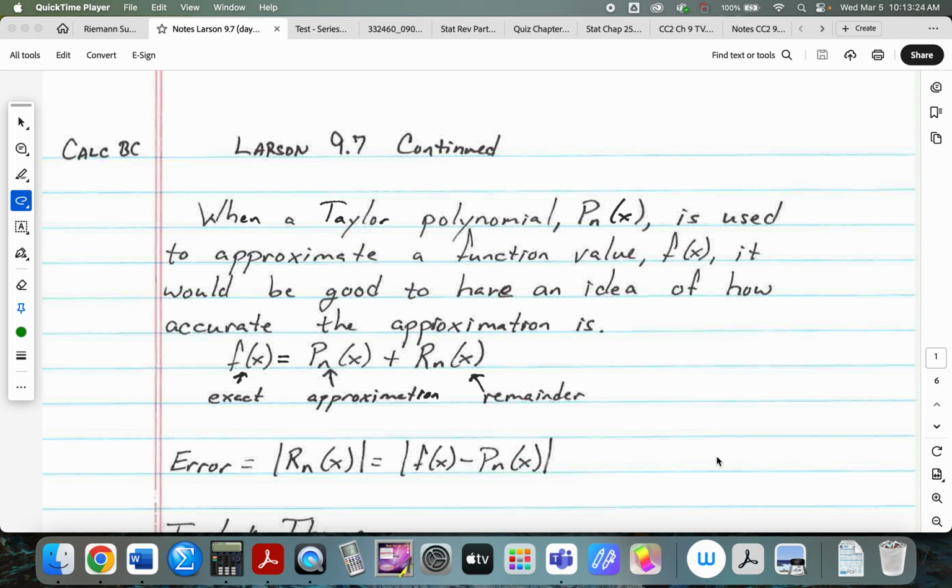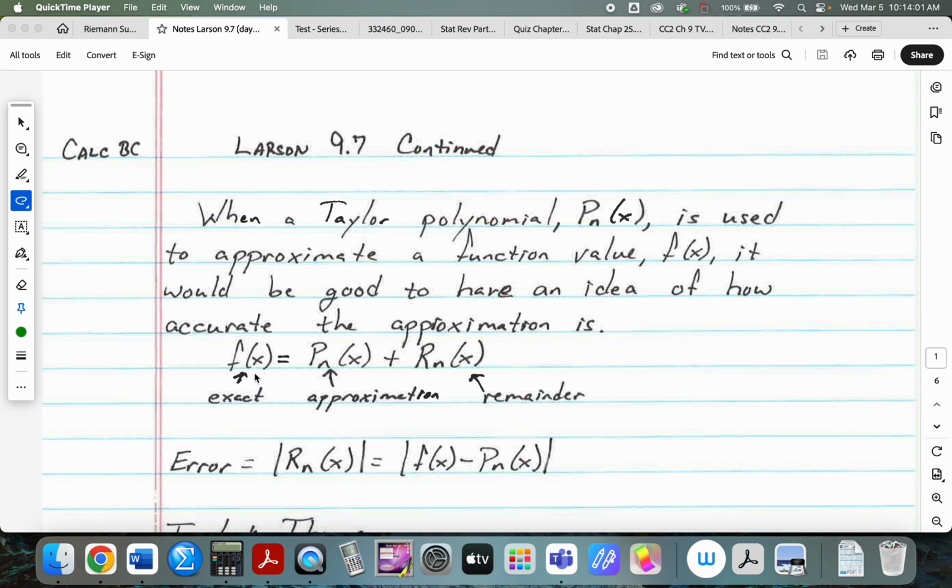Sort of like we know with the alternating series test that if you add, say, the first 5 terms of an alternating series, then the error is less than the absolute value of the 6th term. So what we're going to look at today is how can we do something similar, not quite the same, but actually very similar, with Taylor polynomials.